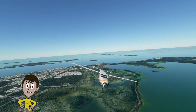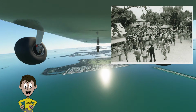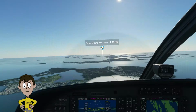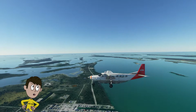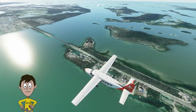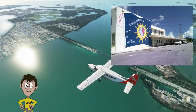Mayor Dennis Wardlow and the City Council declared Key West independence on April 23, 1982. In the eyes of the council, since the U.S. federal government had set up the equivalent of a border station as if they were a foreign nation, they might as well become one. We're passing over Summerland Key, and there's an airport here. Since many of the locals were referred to as conchs, a term they believe came about from the large Bahamian population, the nation took its name as the Conch Republic.